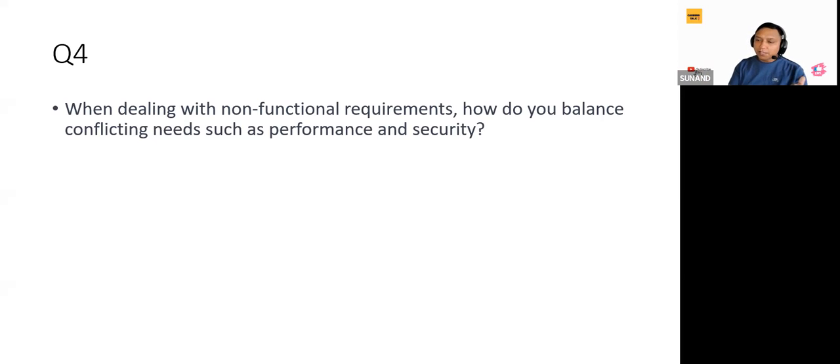Now the other thing is optimization. Performance optimization: in cases where performance is a primary concern, we can employ various performance optimization techniques. This could involve caching, load balancing, and code optimization to ensure that the system meets its performance goals while maintaining an acceptable security level. In the airline domain, optimizing performance might involve using efficient routing algorithms for flight scheduling, or implementing faster baggage handling processes at the airport without compromising security measures such as baggage screening. So these are the things which we can do.